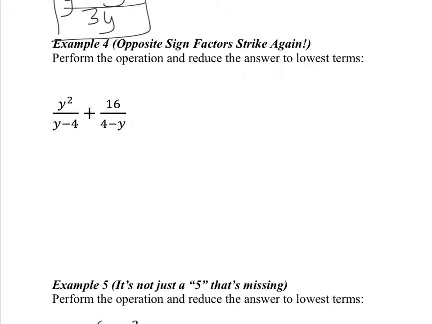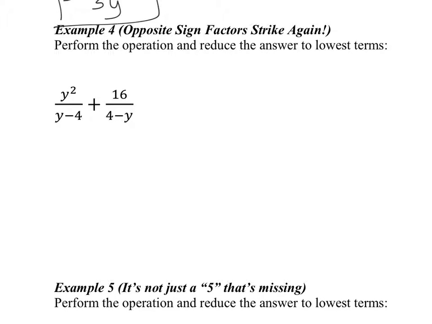Okay, so here we're looking again. We want to get these fractions looking the same. So I want the denominators the same. This is y minus 4. This is 4 minus y. They are opposite factors. So opposite sign factors. To take care of that, we multiply the top and the bottom by what's missing. Well, this one, all the signs need to change. You could have done it with either fraction, but I prefer leaving it like this.